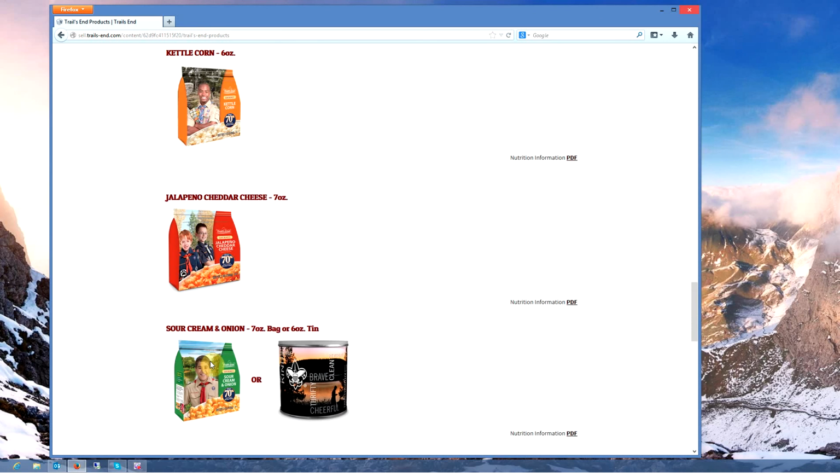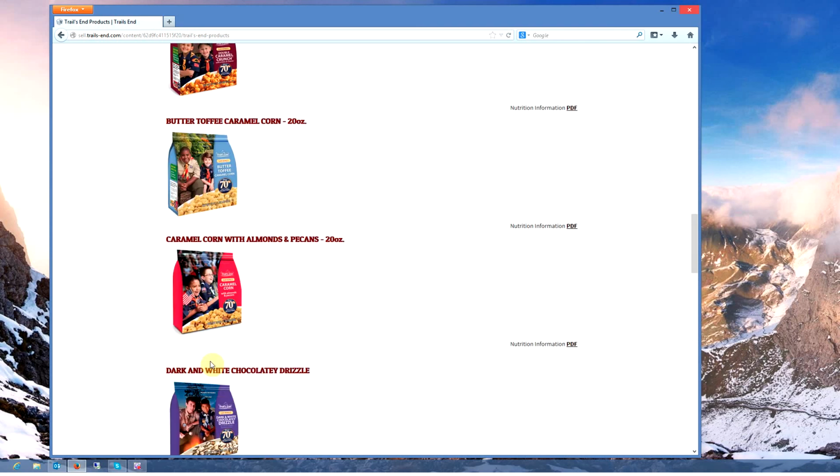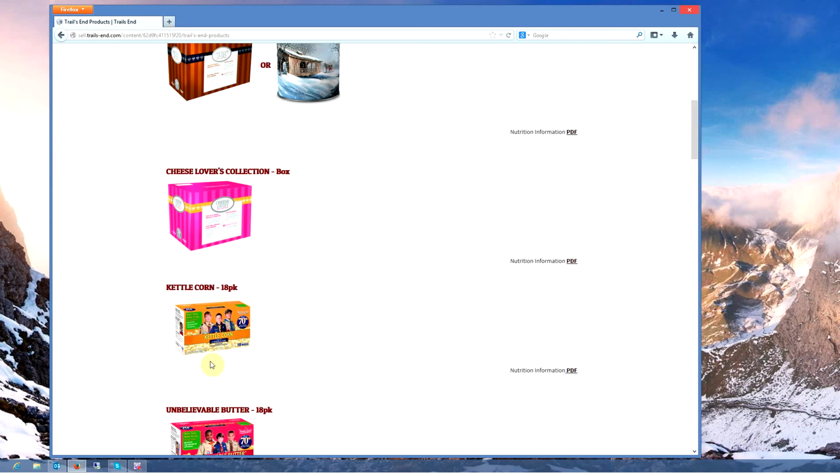Now remember, with online sales, a couple of things. There are more products available, products that we may not necessarily have locally here in the council and the district. And when you sell any of these items, it ships directly from the Trails End warehouse to the person that orders it. It's a bit more expensive because the council doesn't set the pricing for these items. They're kind of a national average for if someone orders it through the web, and that person also is responsible for paying the shipping. So generally the pricing is going to be a bit higher than our pricing here locally. Okay, just something to keep in mind.